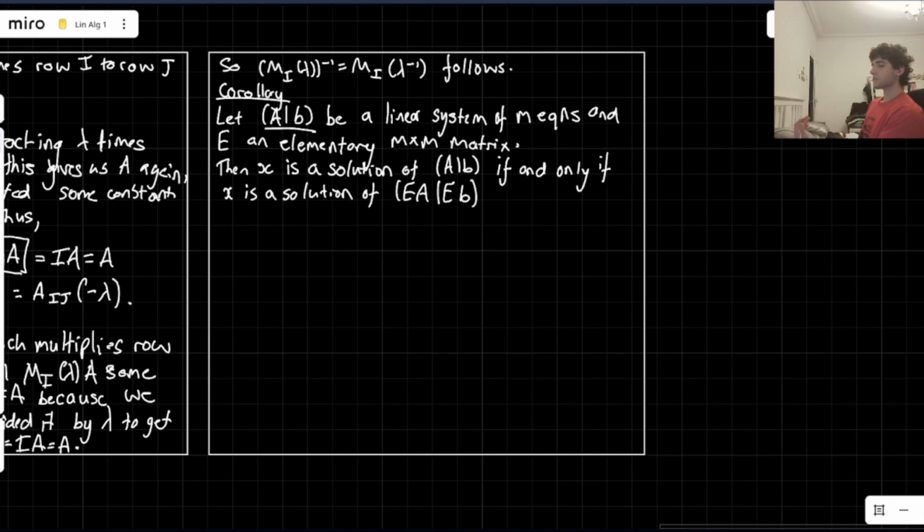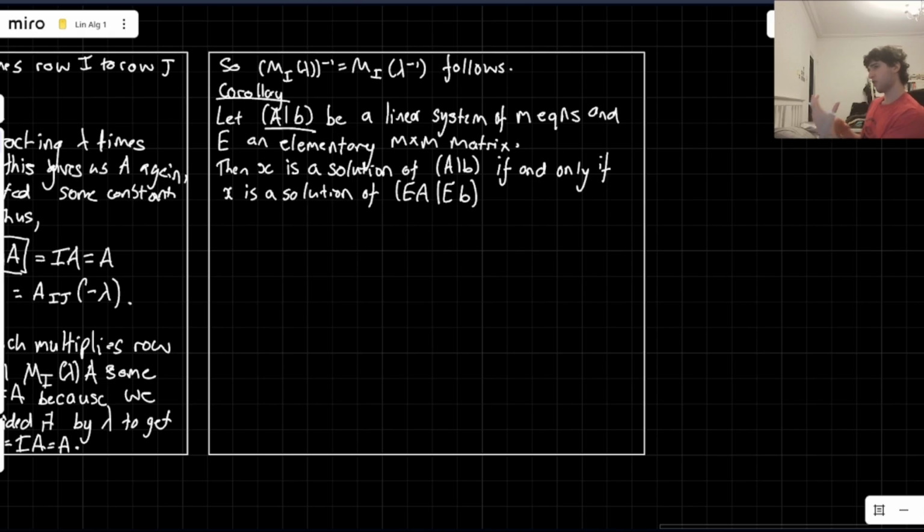We have to show that by changing my augmented matrix, by applying an elementary operation to it, which will also apply an elementary operation to the stuff on the right hand side of the vertical line, the b's, all the stuff in the column vector b after the equal sign, then if we apply an elementary matrix to the entire system, or apply a row operation to the augmented matrix, we're keeping the solutions the same. That's it.